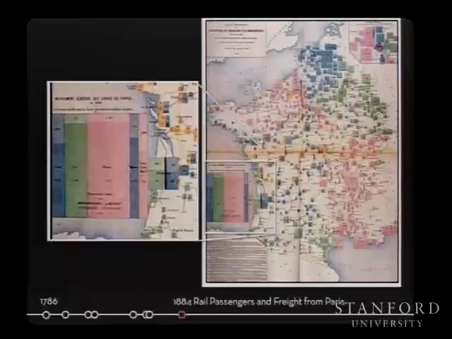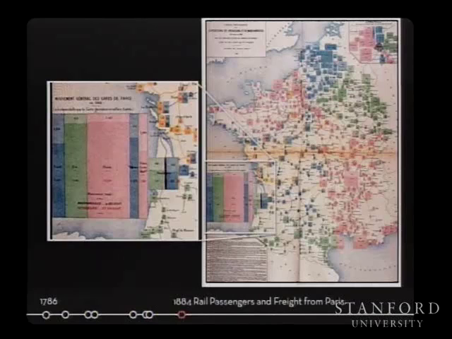And so at the same time, these caught on. This is a picture from a French statistical atlas. At the end of the 1800s, you saw this explosion of these beautiful atlases used both to record the results of censuses and other data collection efforts by governments and businesses. In this particular case, it shows the movement of rail passengers and tons of freight from the four different Paris rail stations out to the rest of France.